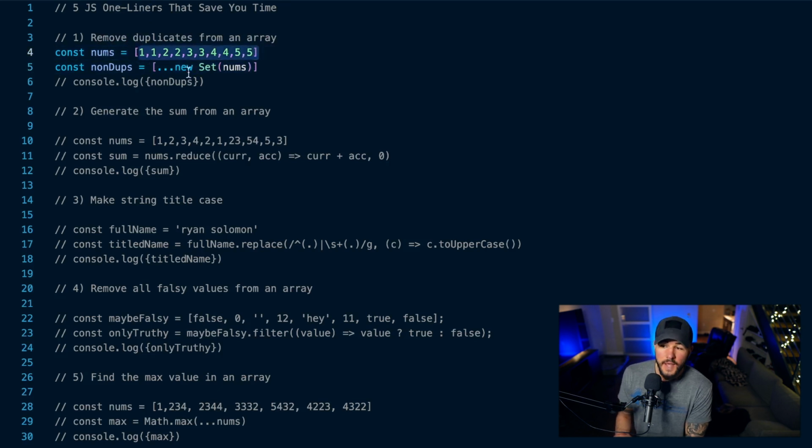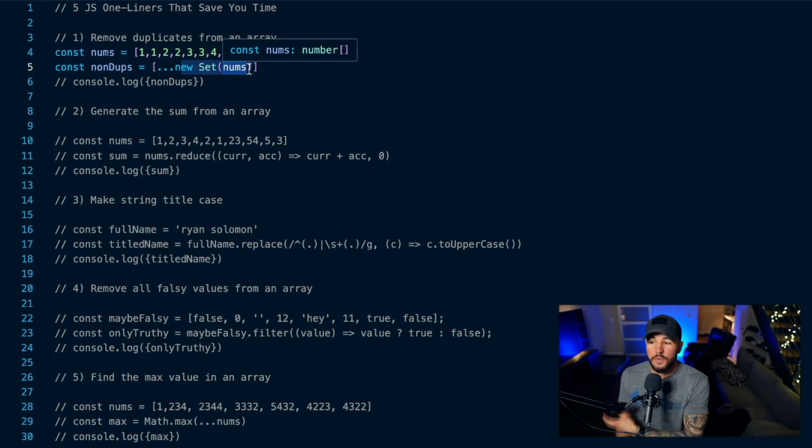So the way I can do that is I am using the 3-dot spread operator here, and I'm now spreading my new set without any duplicates into this new array here that I created with the square brackets. Okay, so I initialized a new array. I passed my numbers array into my new set to remove the duplicates, but I didn't want to just create a new set.